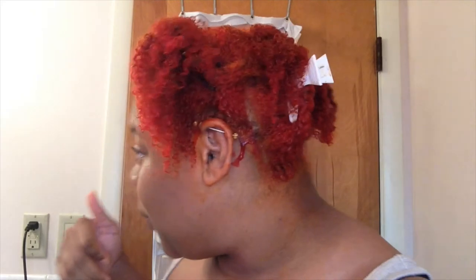Okay, y'all, so I am back. This has been sitting in my hair for at least 2 hours now, because I told y'all I had to do my brother's hair for him, and I was like, why not let it sit? So this is how it's looking. I'm about to go rinse it out, get in the shower, wash my hair, and everything.